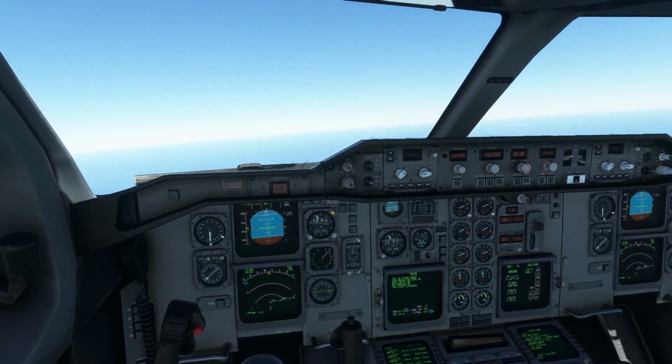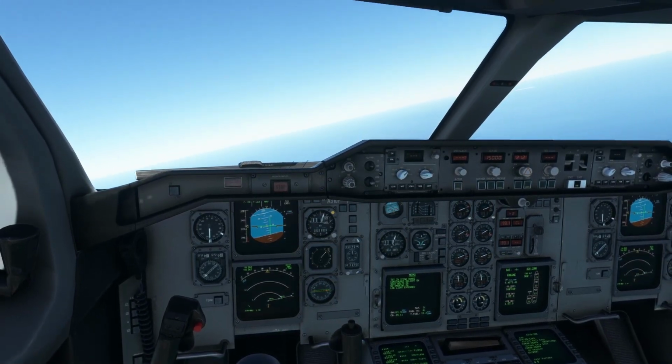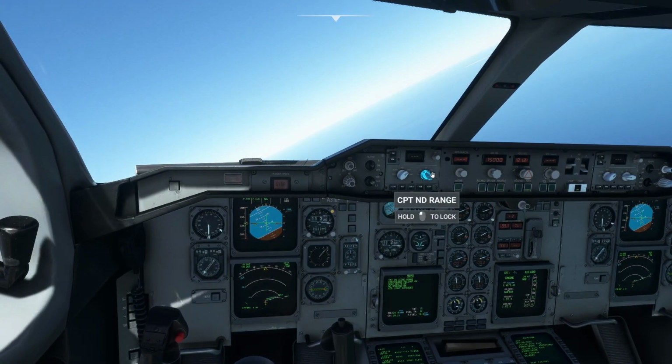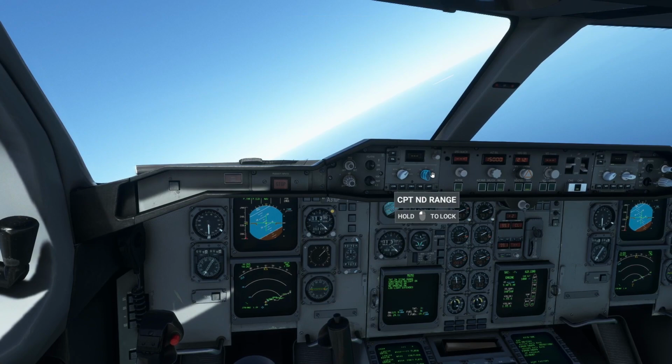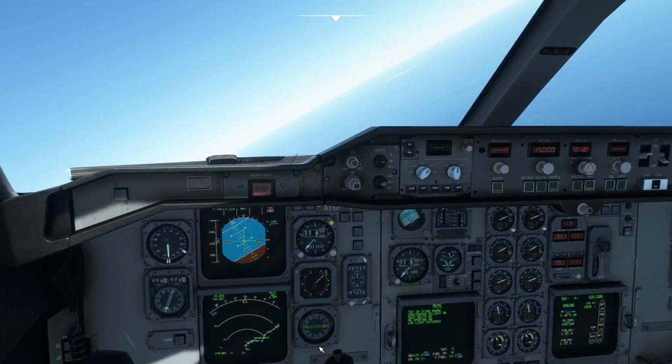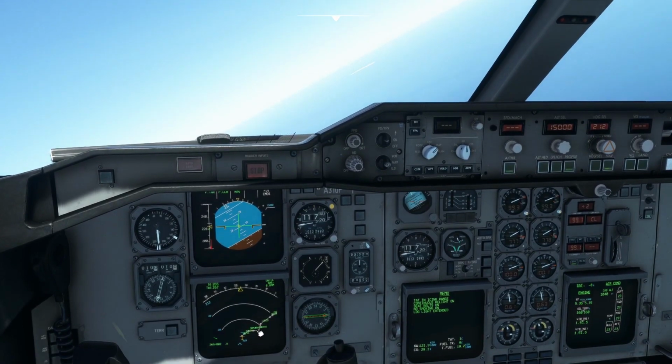So making our first right turn. Zooming out in terms of range helps us visualize our flight path.